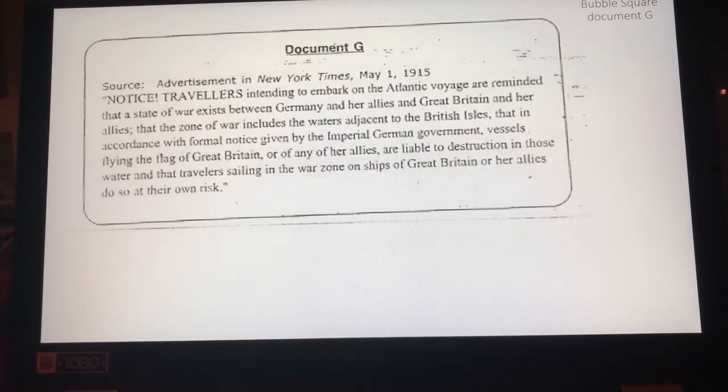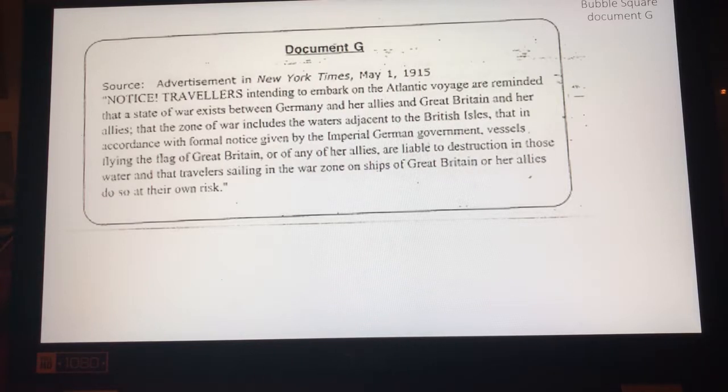I want you to think now: the Germans have a new type of vessel called a submarine, right? And if they were to give warning, they would have to have the submarine come up out of the water, right? They would have the little guy get out of their porthole, like Luigi and Mario it out, get onto the boat it's going to attack, say, hey, we're going to attack you, and then come back in and go down the porthole, go back down under the water, and then attack.